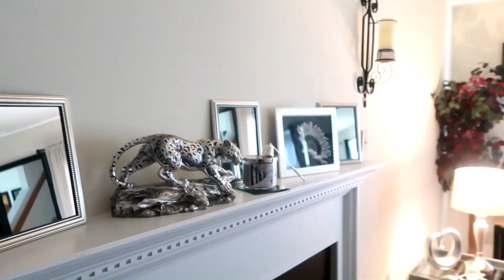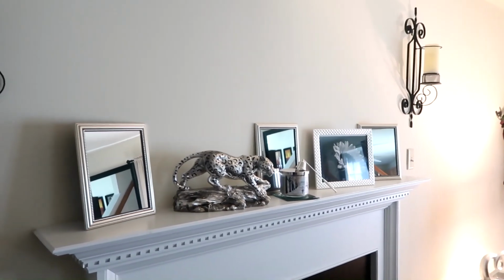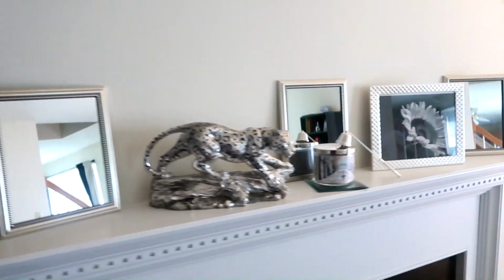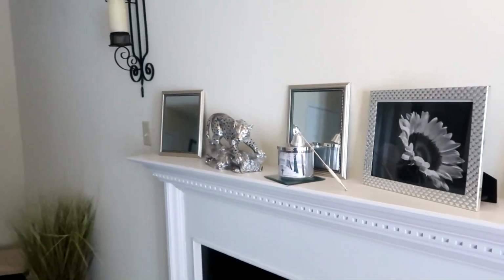For the time being, let me know what y'all think. Like, I don't want the mantle to look cluttered, but I did kind of want to fill it out a little bit because, as you can see, this mantle is really long. So yeah, y'all let me know what y'all think. I think it'll do for the time being.